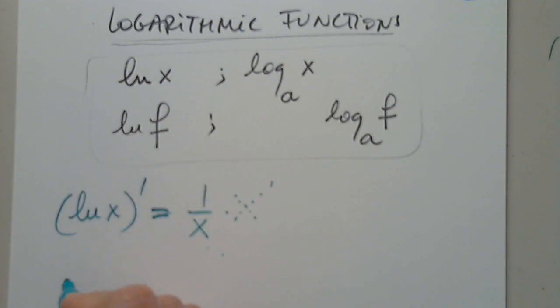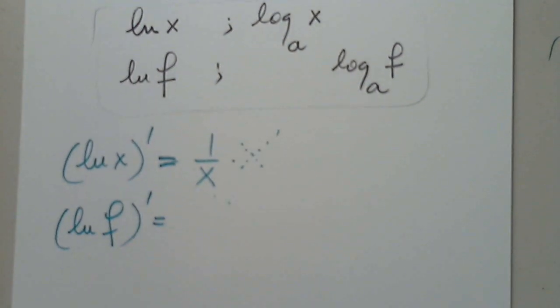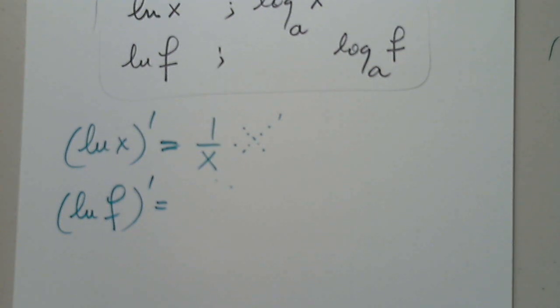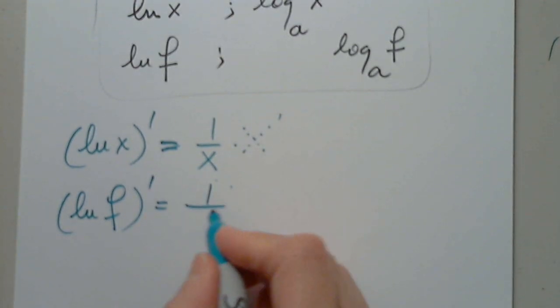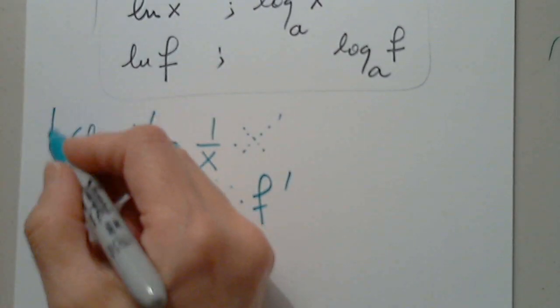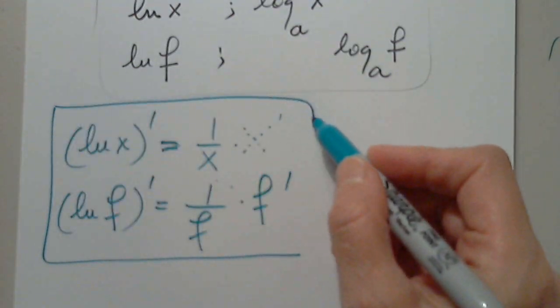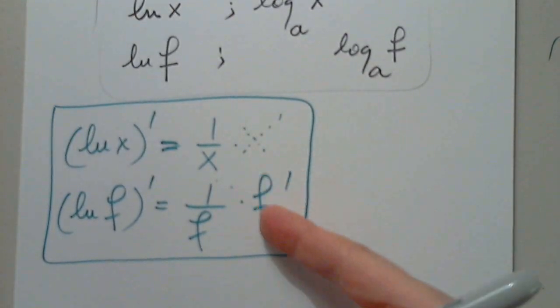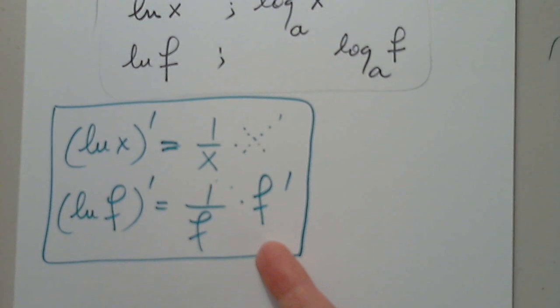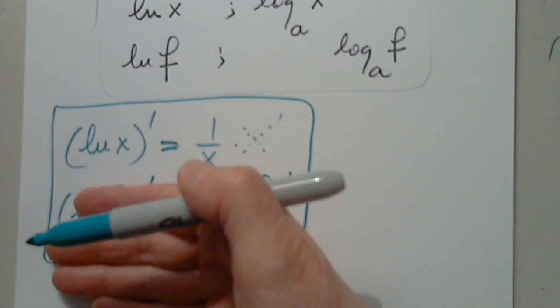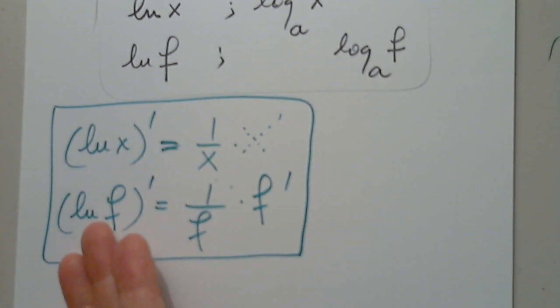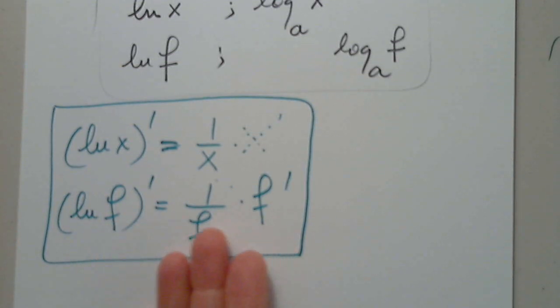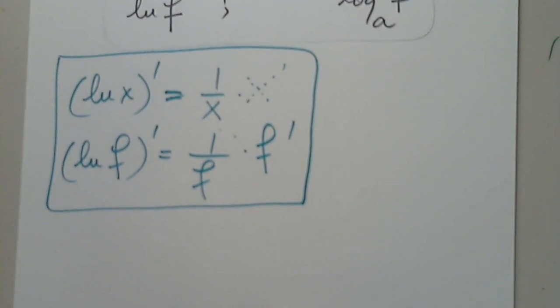But please tell me now, how will you differentiate natural log of a function? What will the formula be for the natural log of a function? 1 over f times f prime. That's it. That's all I wanted to hear. Thank you very much. It's this place, which is not 1. If this is x, then I don't need this formula. But if it's anything else but x, then I have to use the correct formula, the chain rule.